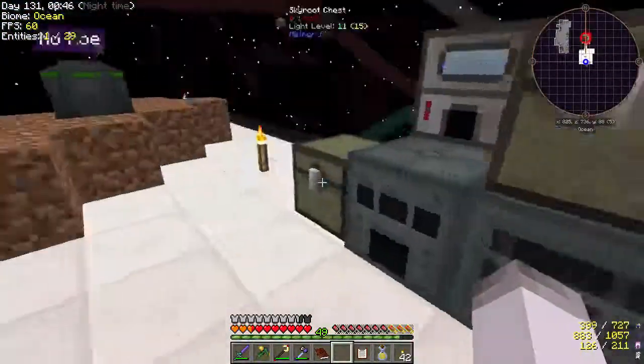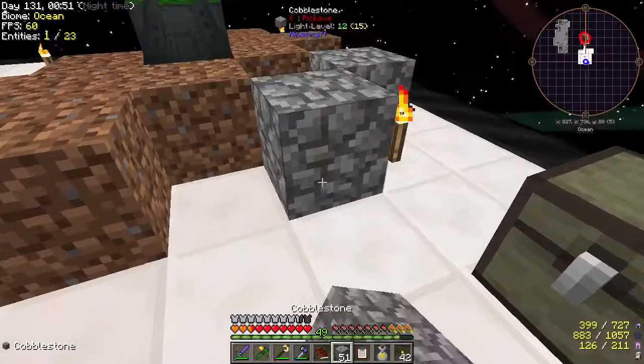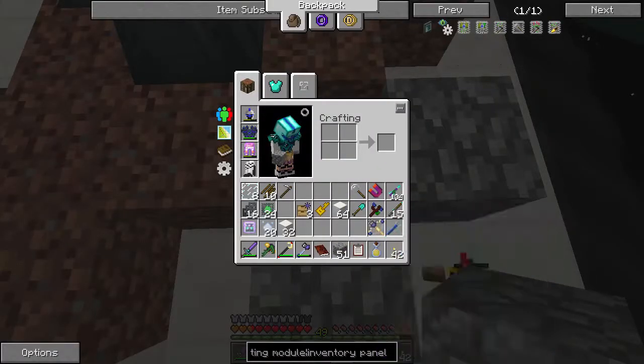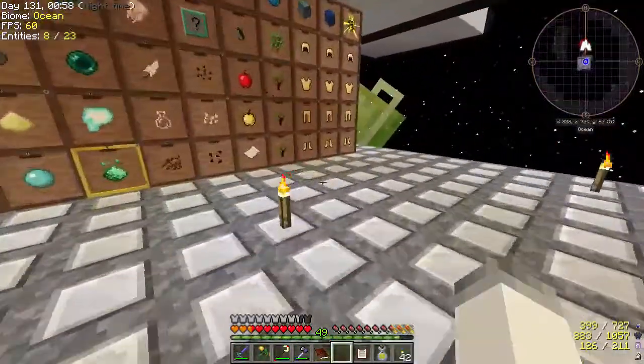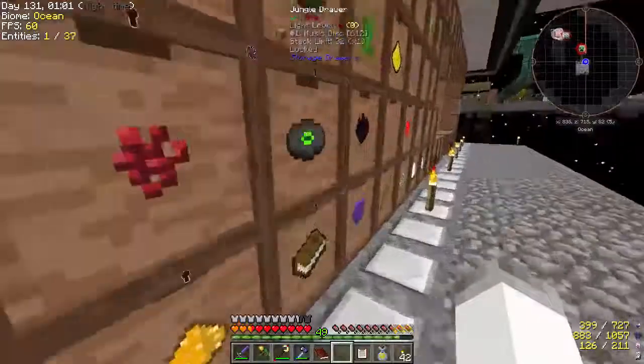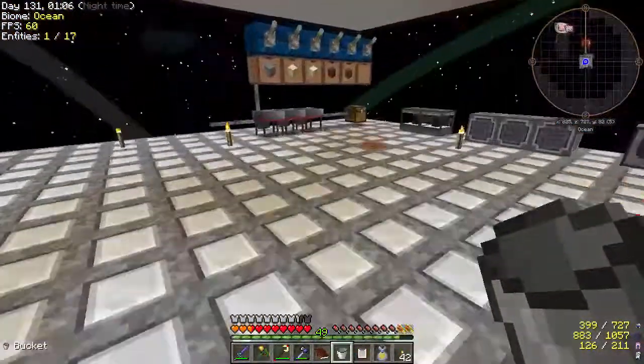Now I don't know, we might go ahead and put water right here. If we just go get a bucket real quick, we can do that pretty easily. And everything should be ready by the time we get back up there. So that's good.